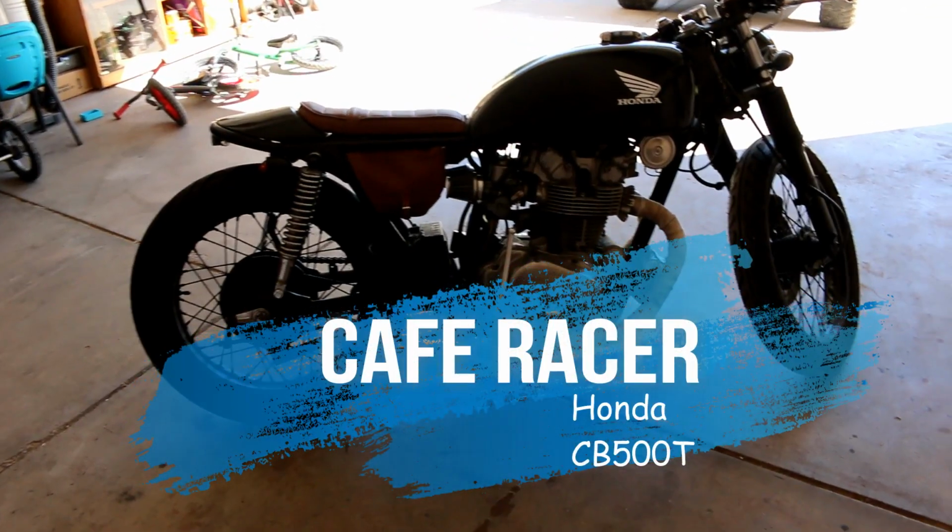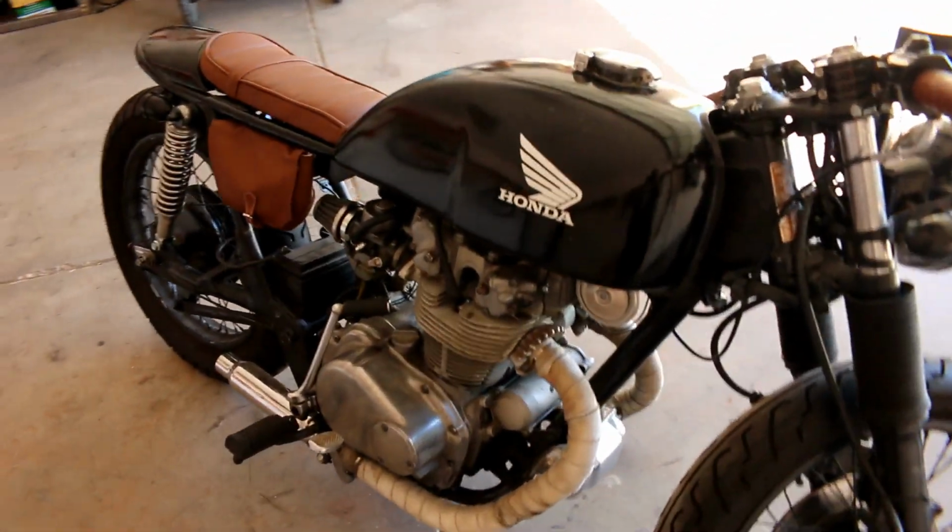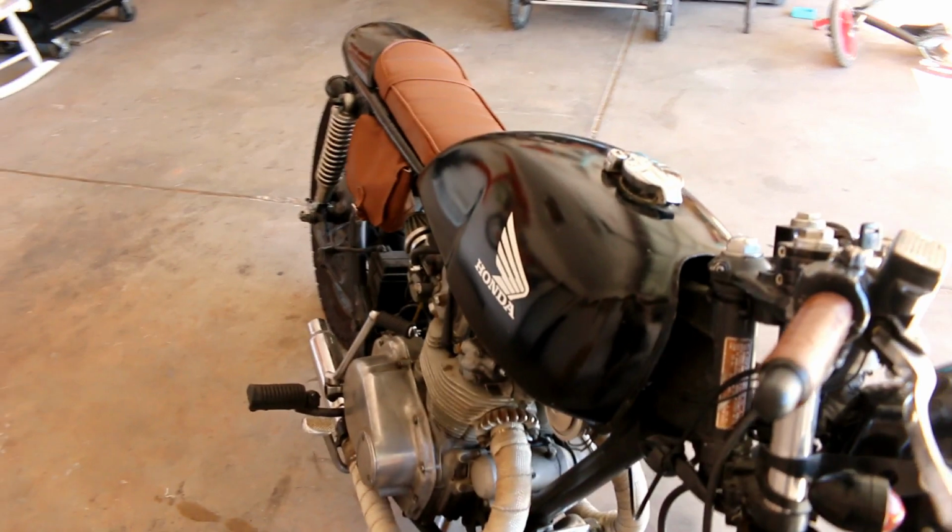What's up guys, this is my Honda CB500T. It's a '74. Do a little walk around so you can check it out.